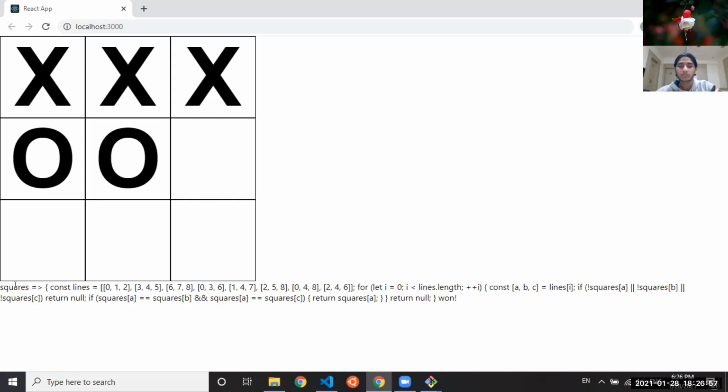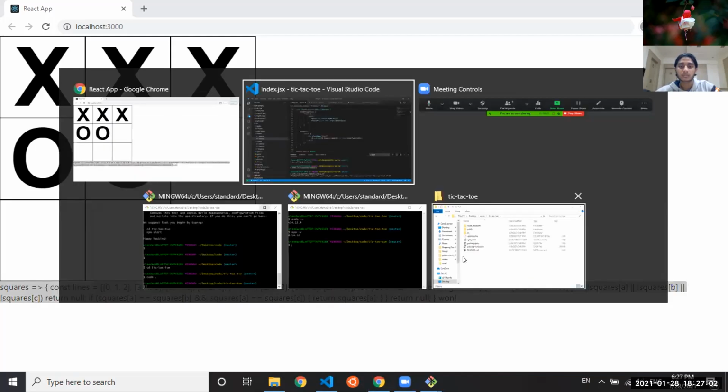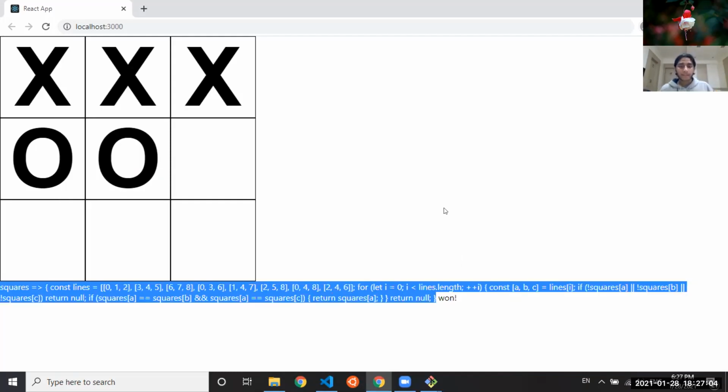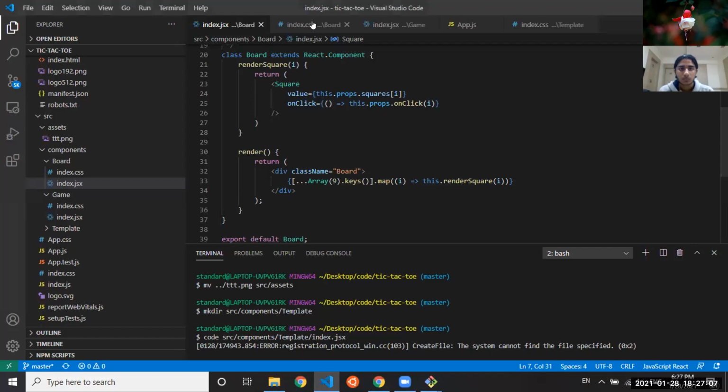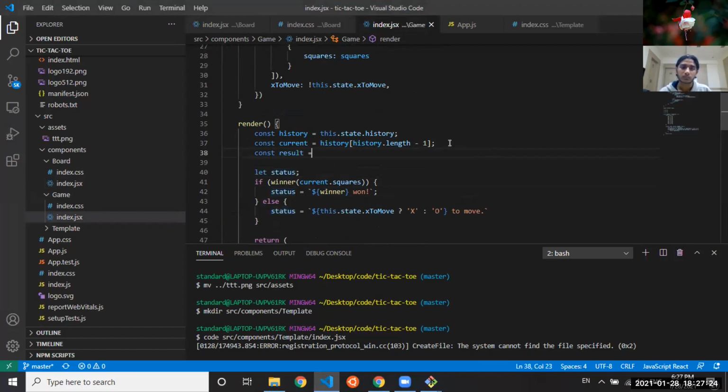I guess the first thing I see is what the heck is going on here, right? Let's fix that. So going back to our game then. Where is it? This dot winner. Oh, wait, right. So winner is a function, and it returns who won. So maybe I'll say const result equals winner of current dot squares, and then say if result, right, then we're going to return result.